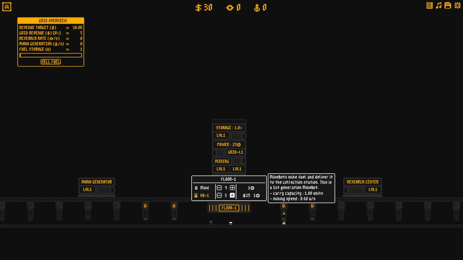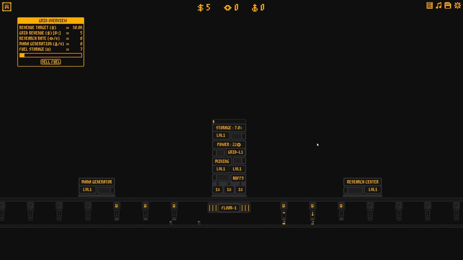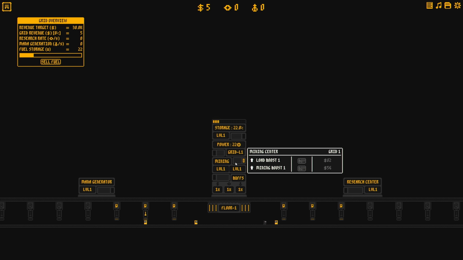So let's get maybe 4 robots on the go. I think that would be pretty good. We'll activate 2 more mines in anticipation of getting all of that up and running. So yeah, we've got storage. We can upgrade our storage capacity, storage cells, cap boost, etc. The power grid we can do, but we need to meet the revenue target, which is currently set at $30,000. That's a little bit out of the question at the moment, but that's okay. We can also increase the carrying capacity of each mining bot, and we can increase the mining speed of each mining bot by 25%. So that's at $56 and at $82 respectively.